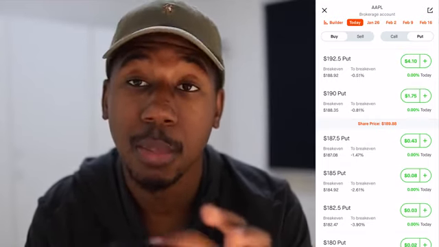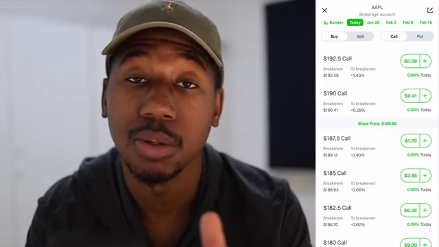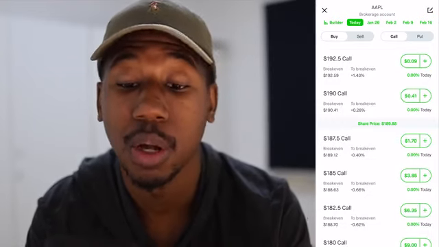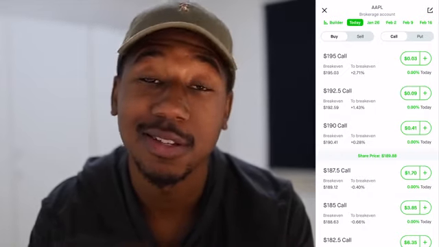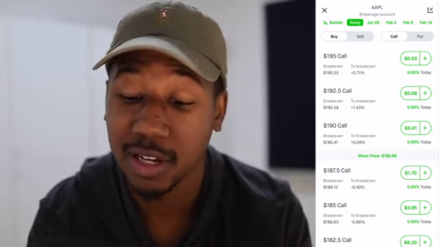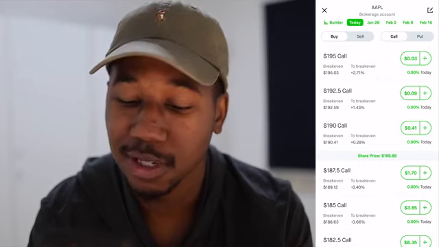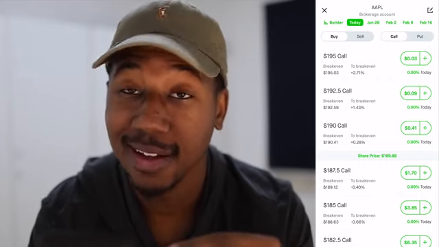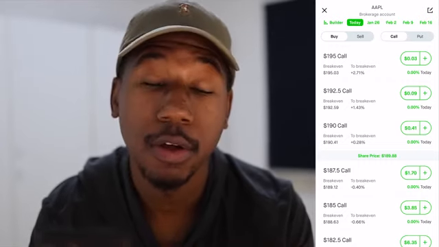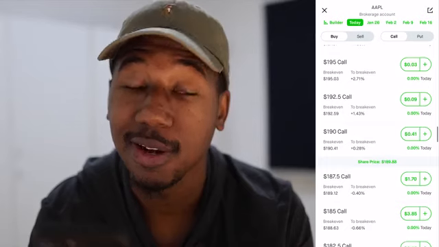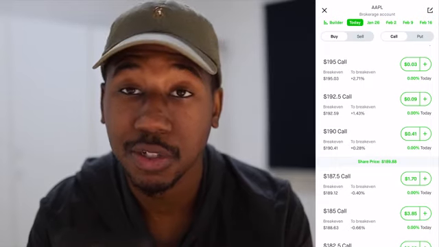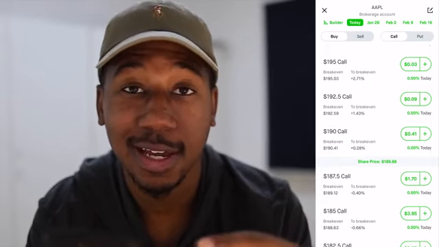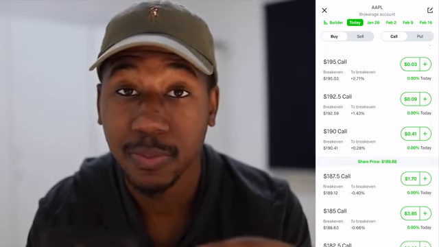And you can buy a call, which is what you would do if you think the stock price is going to go up. Now, looking at calls and assuming that the stock is going to go up, or say we thought the stock was going to go up to 195 today, but the stock is currently trading at 189.88. All the call options above this share price line are considered to be out of the money. And because of that, they are much cheaper. And at the end of the day, these will expire worthless.